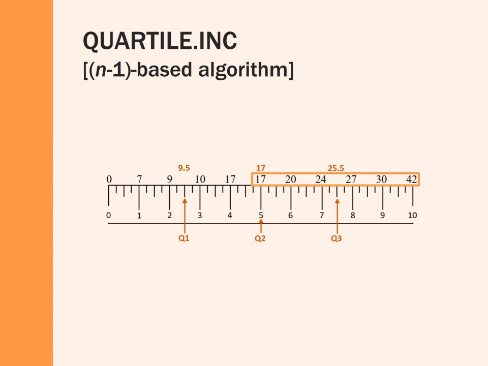Additionally, we can see then that the third quartile, its value is 25.5, which is given to us by the Quartile.INC function in Excel. That it represents then the median value if we take into consideration all the values from the median, including the median, up through to the very last case, of value of 42. And this is what I mean then by the notion of the median is included in finding the values of the first and the third quartile. The first and the third quartile represents the median of the lower half or the upper half of the distribution, when each of those includes the median value.